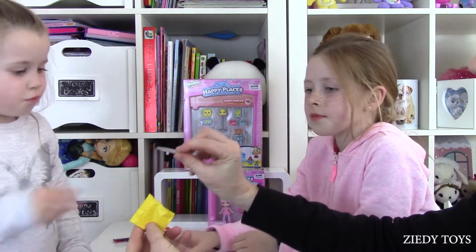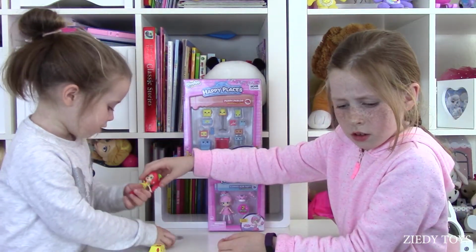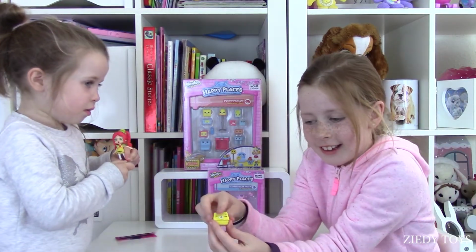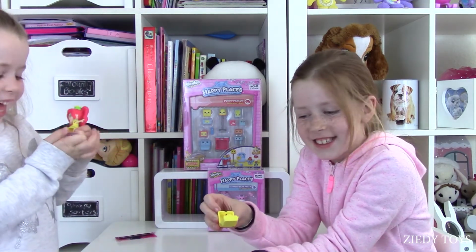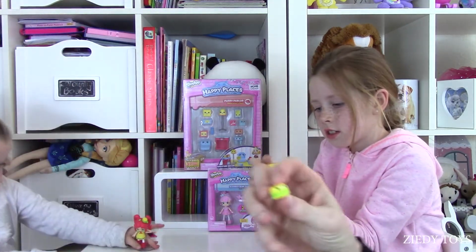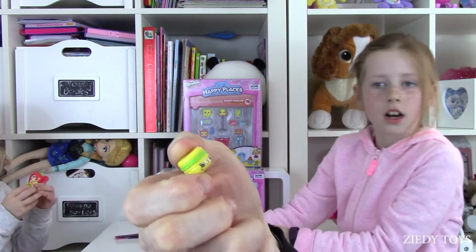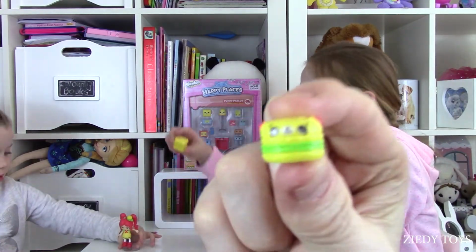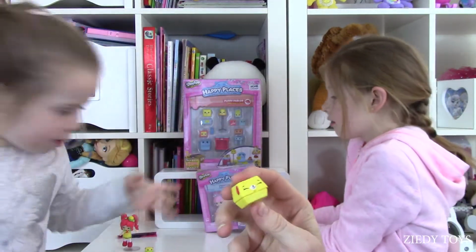So you got this inside there? Oh, that's the stand for her. There you go. Oh, what about the two exclusives? Well, what's inside here? I think there's something in there. Let's have a look. Cheeseburger. Did you put that in there already? Alright, so there's a little cheeseburger with a happy smiling face. Is that upside down? Yeah, it must be that way. And these are also doggies. They've got doggy faces. Oh yeah, it's kind of the same face as the cheeseburger.